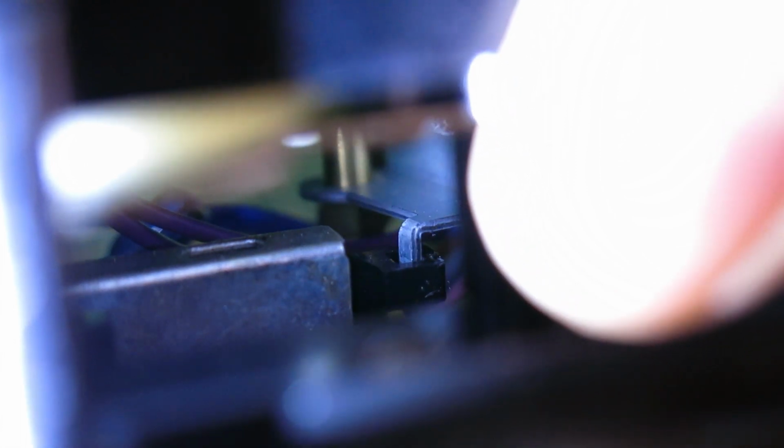So if you've got one of these and you've put it back together and it won't record, then you've probably not got that little metal tag there to engage with the little plastic eyelet on the end of the record play switch. Just something I spotted when I put a couple of screws in to check the alignment, and I had to take them back out again and wiggle the board a bit and finagle it in. It should now be okay.